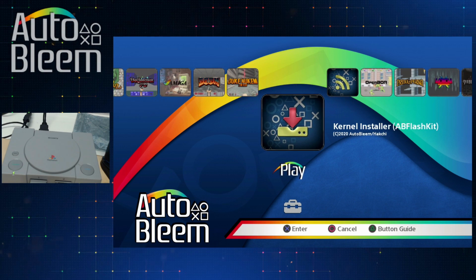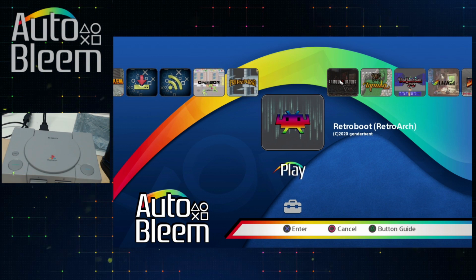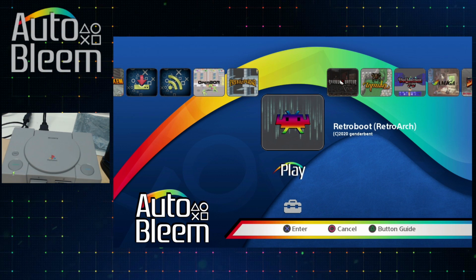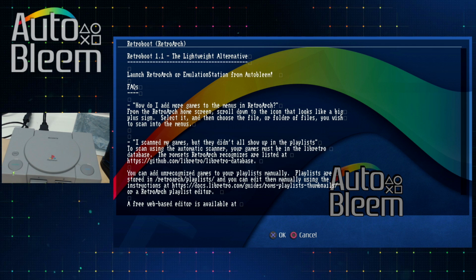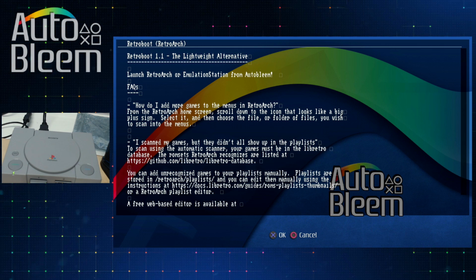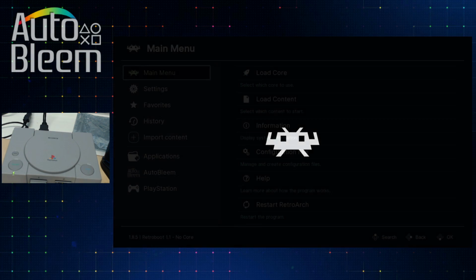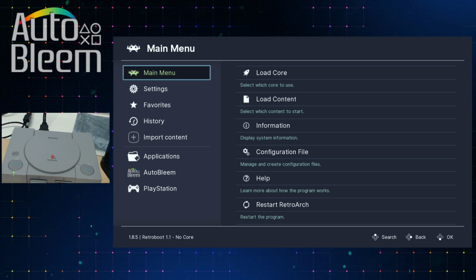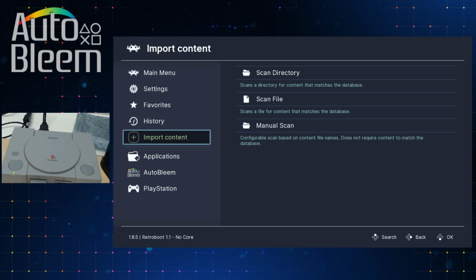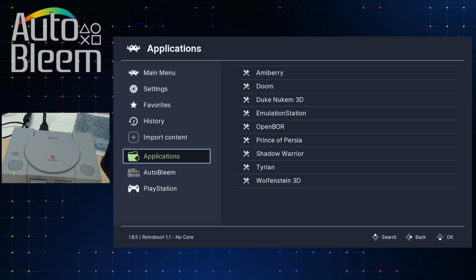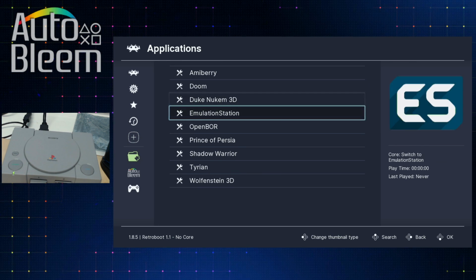Very nice. So if we find retro boot, for example, let's go ahead and go into that. Gives you some information here. Now, once we're into RetroBoot 1.1, we can switch this on over to EmulationStation by going to Applications. So let's go ahead and do that.